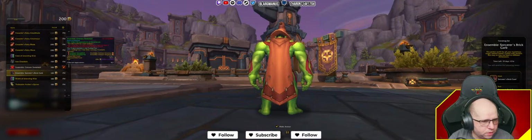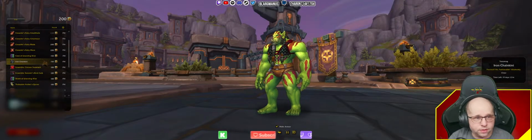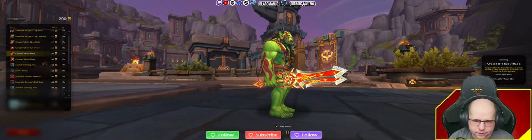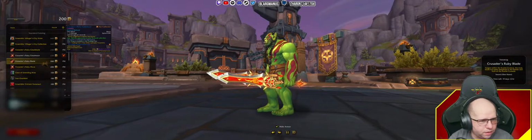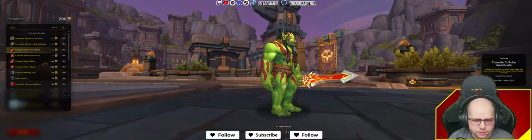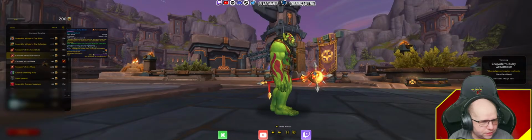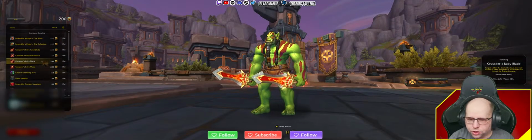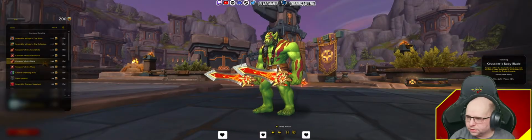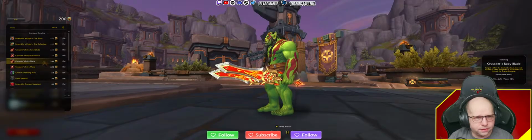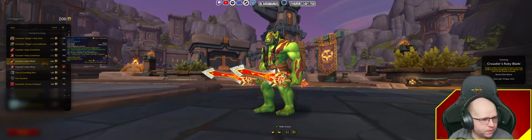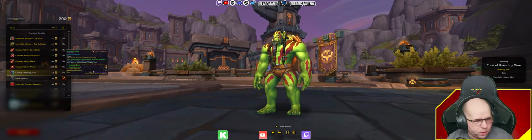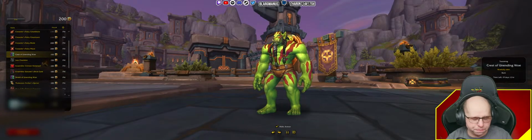I'm not too big on the rest of this stuff. I would look sexy as hell in that, but I'm not gonna get it. I'm not a huge fan of these Crusaders weapons. They're just not my bag. I do appreciate, though, that it's now showing the one-handed weapons, one in each hand. That does help, instead of popping up in one hand or the other. You gotta spin your little orc around.